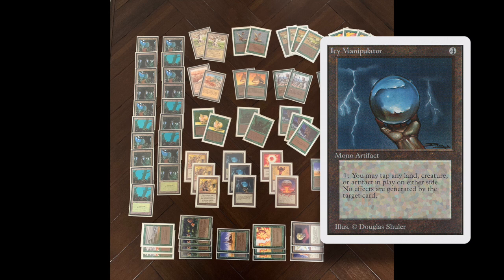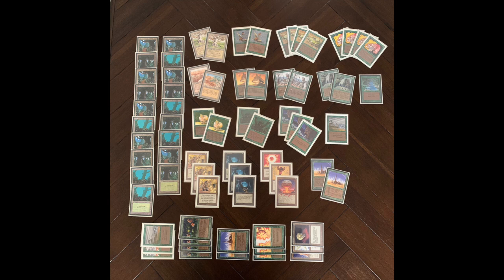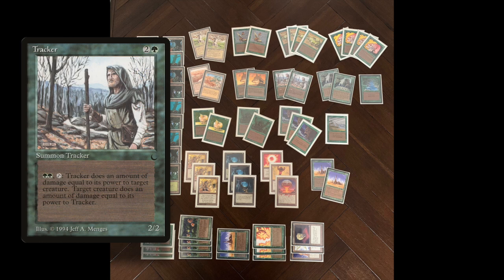That's kind of the control element in the deck. Then I'm also playing with Tracker. So Tracker, very interesting creature from The Dark, 1 green and 2. You can pay 2 green and tap it to fight another creature, right? It's going to deal damage equal to its power to another creature and it's going to get that damage back. I think Tracker in this build can be really good.